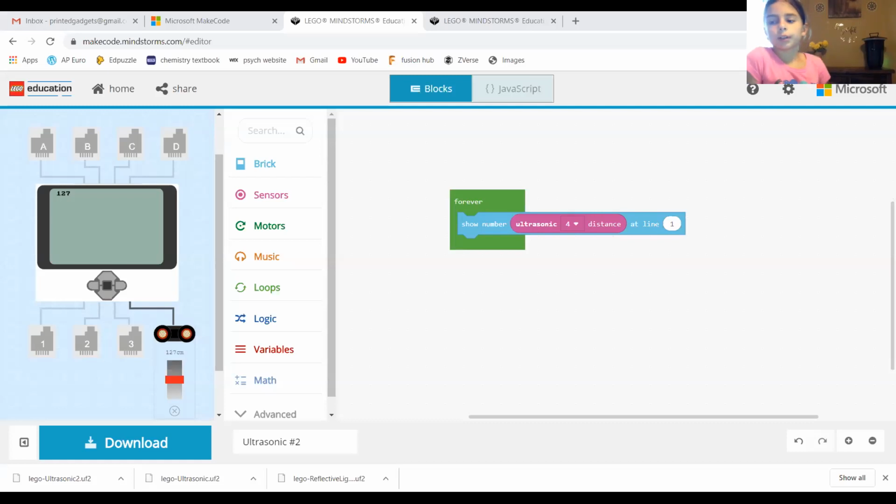My brick turned off automatically, so I just have to wait till it turns back on again, and then I'll put my hand in front of it. Okay.